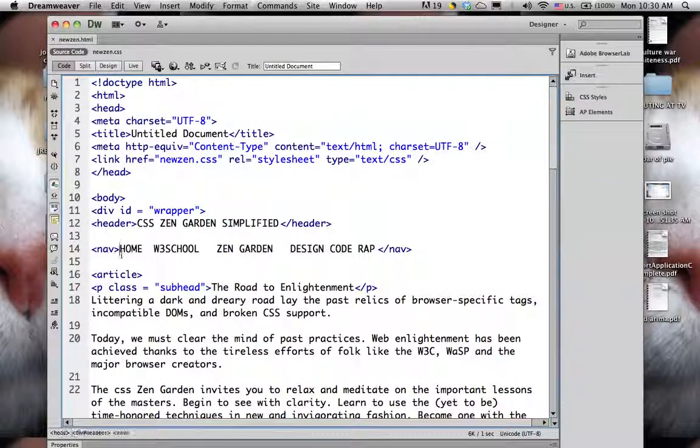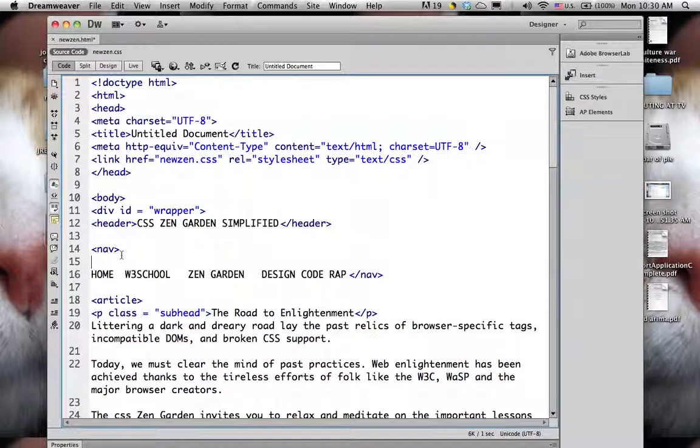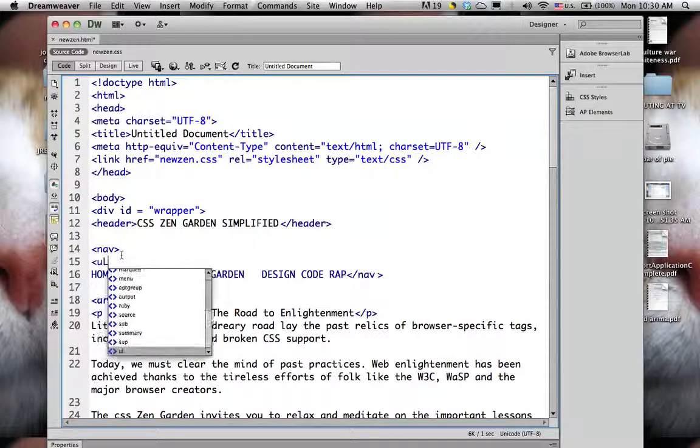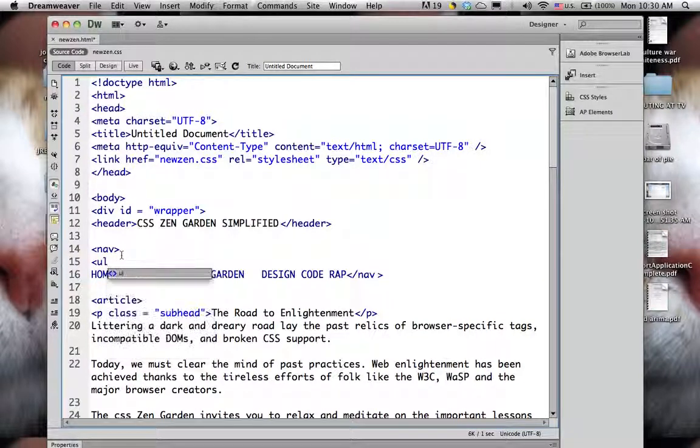And the convention for creating navigation in HTML5 is to use some older HTML tags. One called the UL, which stands for unordered list. And that basically creates a list of bullet items in traditional HTML. And then for each navigation item, we're going to use the LI tag. So let me show you how that works. It will become a little clearer once I put the coding in, and then we can see what it looks like in the design view.